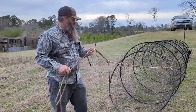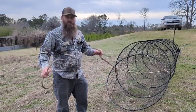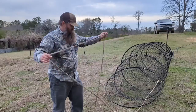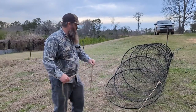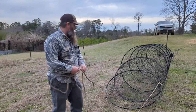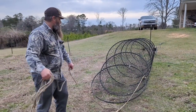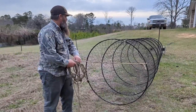When I say I got 50 foot of rope, I'll just tell y'all the easiest way to do this. I'm 5'8", 5'7", something like that, and that's 5 foot right there. That's 10, that's 15, 20. That's the easiest way to measure rope, 25, about 30, 35 foot, counting the bridle. And that's enough, like I said, once it's in the water, to tie up to some snags over there, somewhere, a tree limb or something.